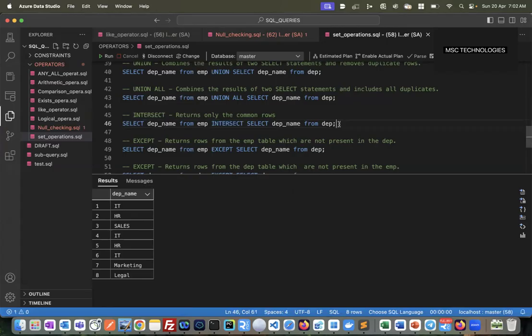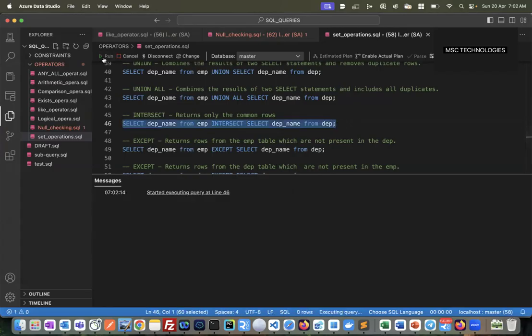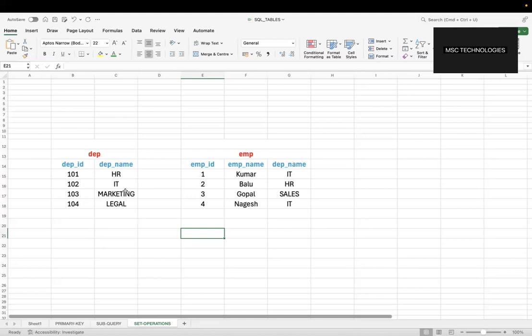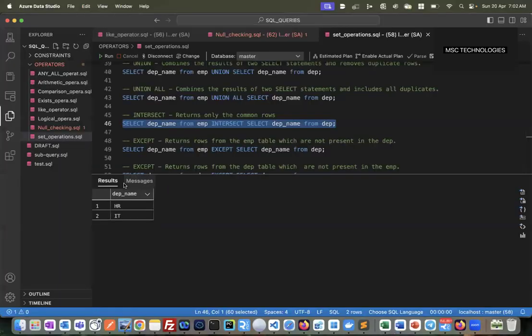Common values I want to get. Now we got only two rows, HR and IT, because HR and IT only we have in both tables. HR is here and here also. IT is here and here also we have IT. Hope you are clear on intersection.